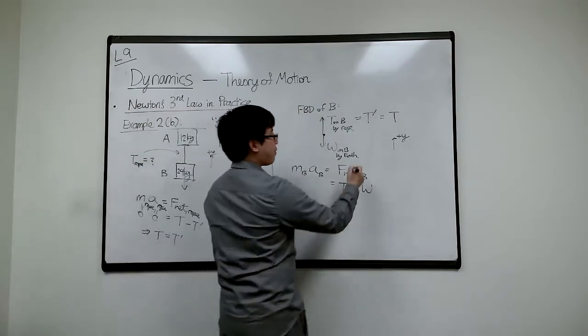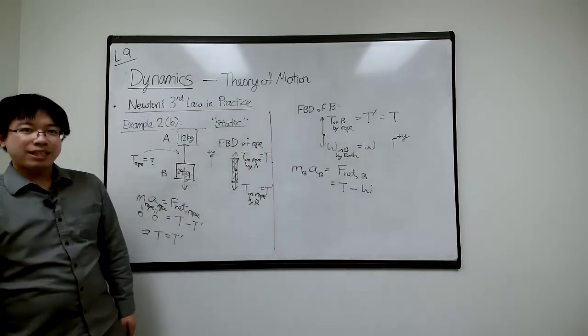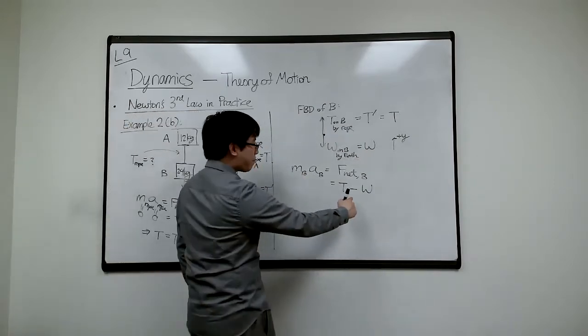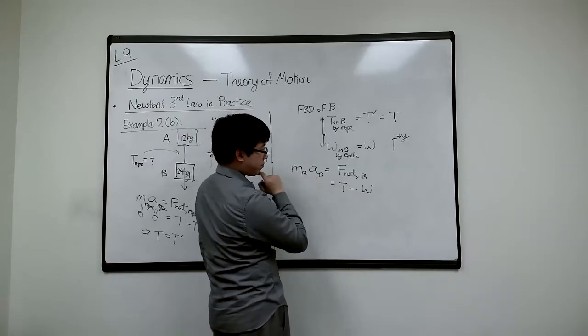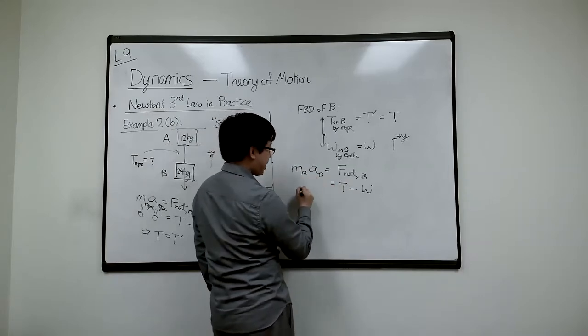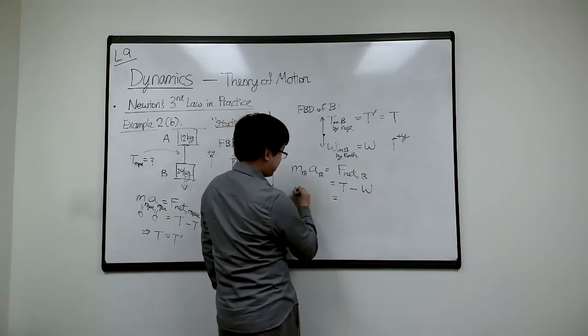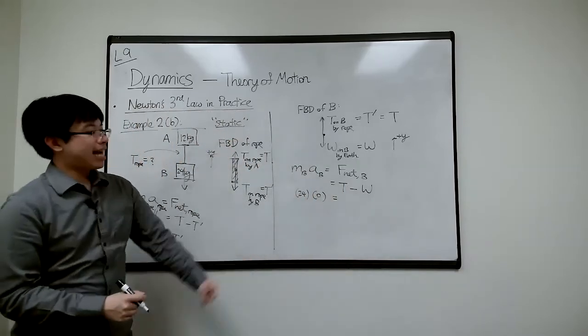Okay. Technically, I should call that W before I use W, but I think that is clear enough. Sometimes I'll take a little bit of liberty. If you want to be absolutely precise with your solutions, do that even better. Okay. Yeah, so now this guy is not accelerating. Let's see, we can plug in numbers now. So what do we know? Well, we know this is 24. This is 0 because it's not accelerating, because I said it's static.